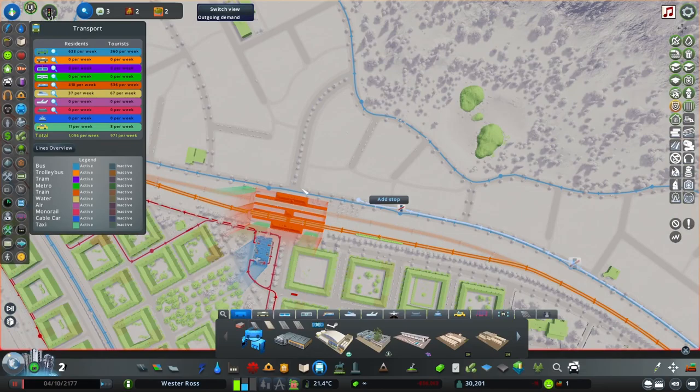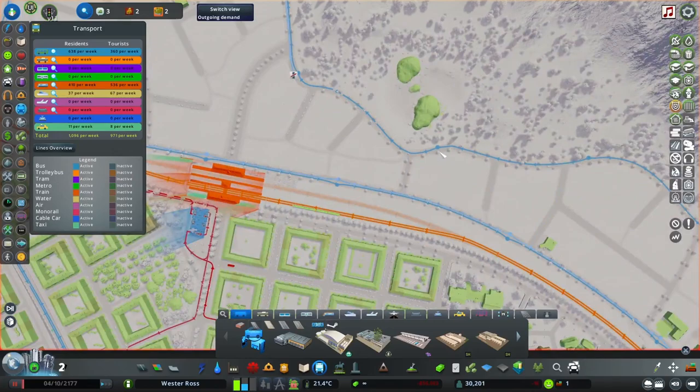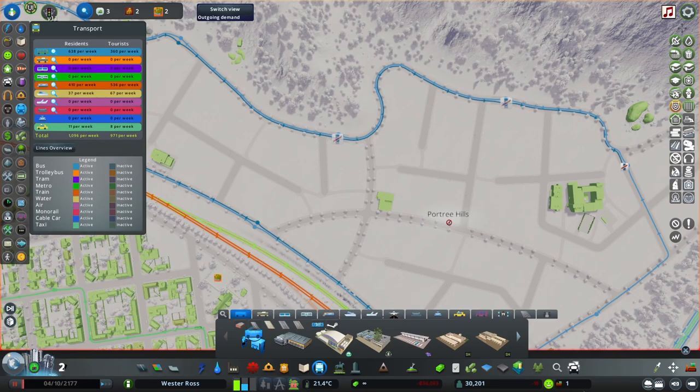So clockwise and anti-clockwise, just to give them more options to go to the main city, the city center, and of course go to the high school as well, which we have on this side.